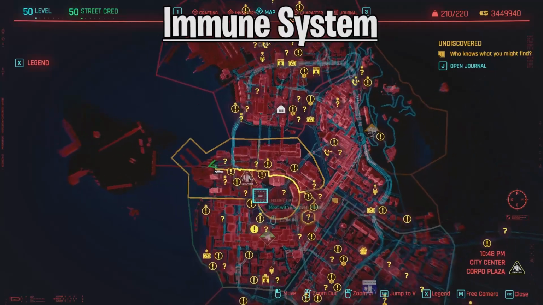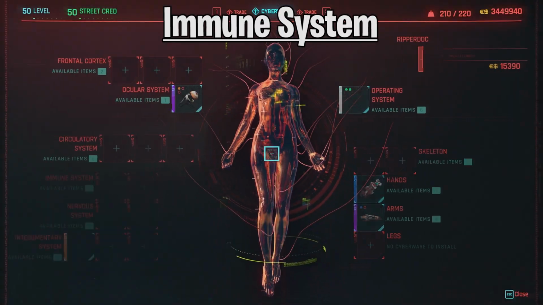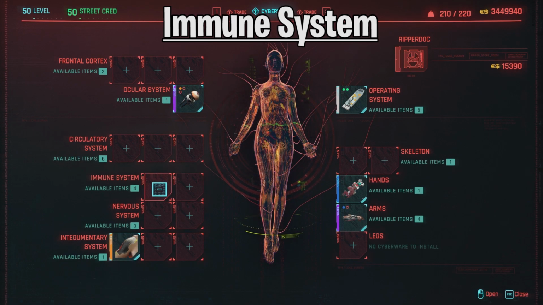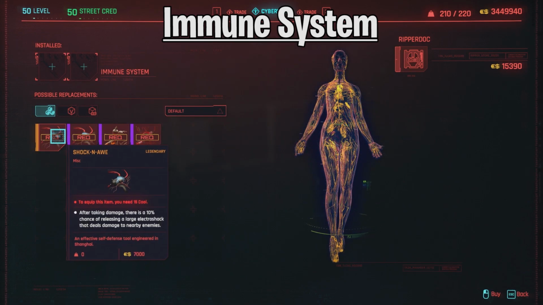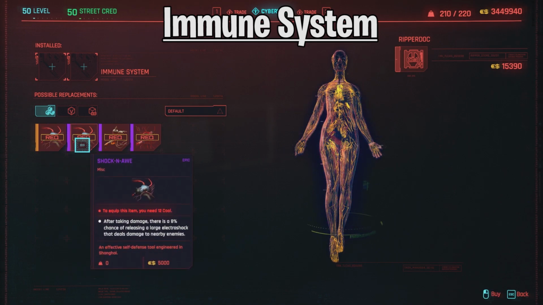Next up, we have the Immune System cyberware. Head over to the Ripper Dock located in the westernmost part of City Center, and he will have the legendary Shock and Awe, which has a chance to shock enemies when they're hit. He also carries the epic variant of that one.